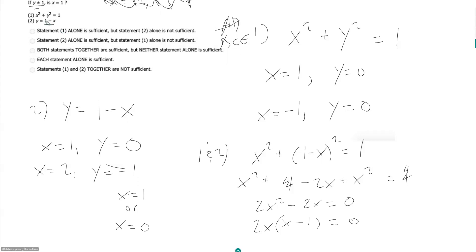So if x is equal to 1, y would be equal to 0. This is okay because y can be equal to 0, which we've already shown before. But if x is equal to 0, what happens? y is equal to 1, and that is not allowed.